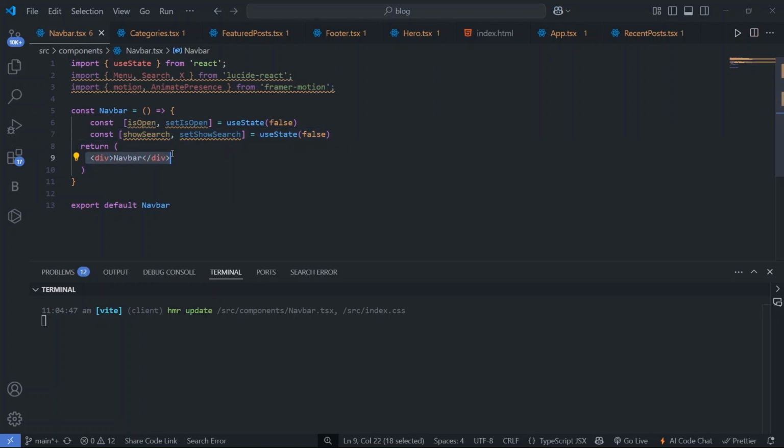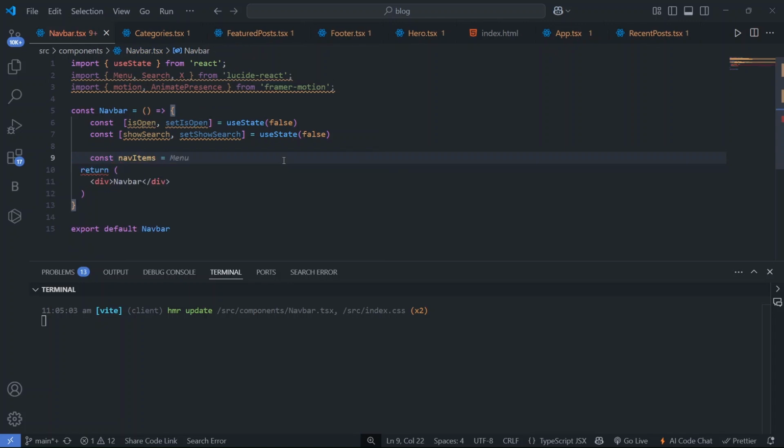So now let's create the nav item list also. So we are going to create an array where all the items will be there. So like const navItems, then we have to create an array like Home, then comma, Categories.